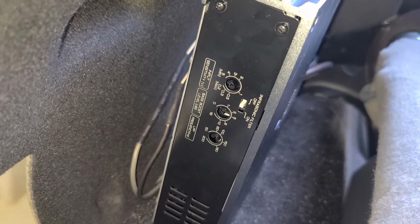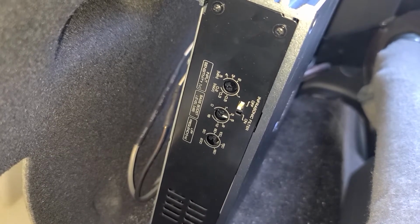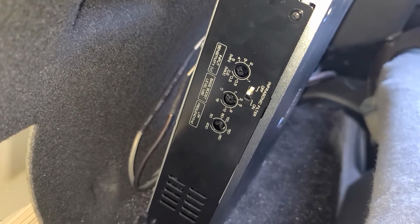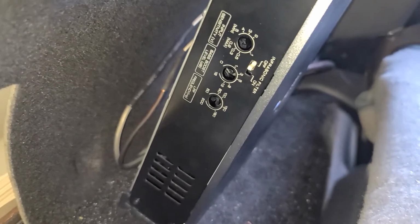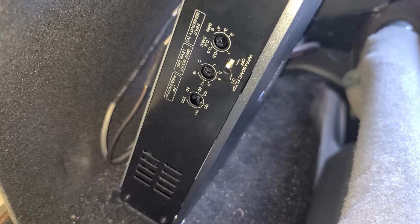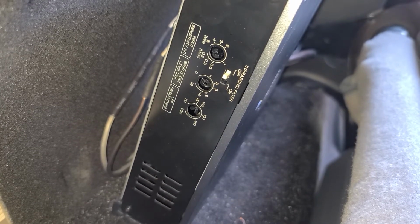I don't use the bass boost at all because I'm not trying to increase a certain part of the bass response. I just want all the bass to be the same. And the frequency, I think I have it set around 80 or so. And that just cuts off anything higher than that. That way the subwoofer isn't playing your mids or your tweeters. And the infrasonic filter I have set to on.